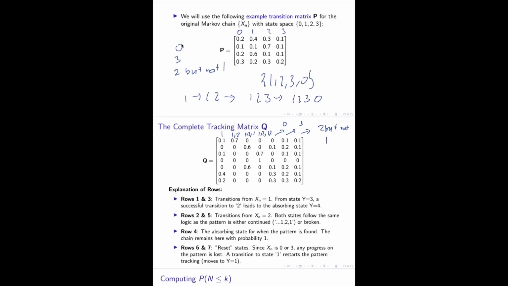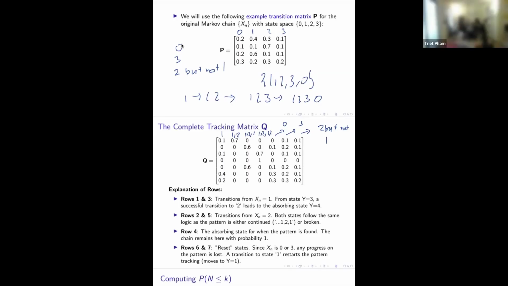Actually, to tack on to that question, would it not be even more complicated because we also then have to consider 0 but not a 3 before, and then 3 but not a 2 before? No, that's not true, River, because 0 but not 3 actually is at the end of the pattern, right? If you see a 0 and a 3, I see. Because you want to know.